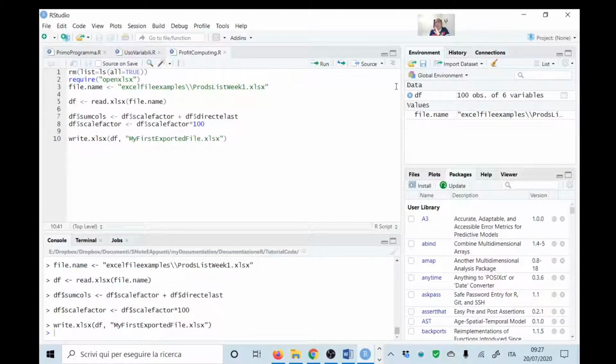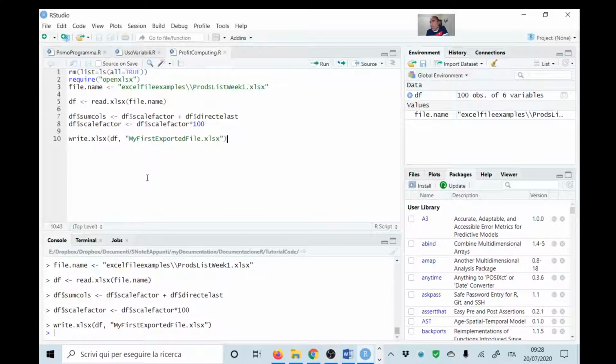So now I will stop with this video, but it's important that in the next video we will see more things that we can do, as we do in Excel. But I wanted to show that in a few lines we can import the file, do whatever we want to do, and then write this file. This is important to see how easy it can be, and how to do it.